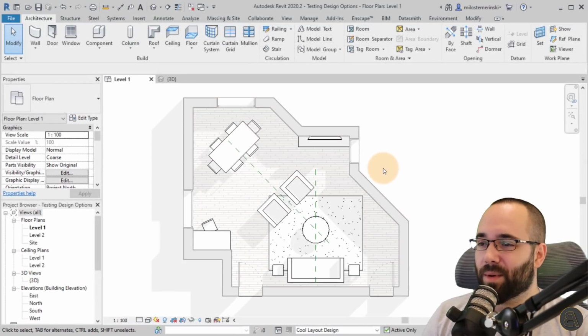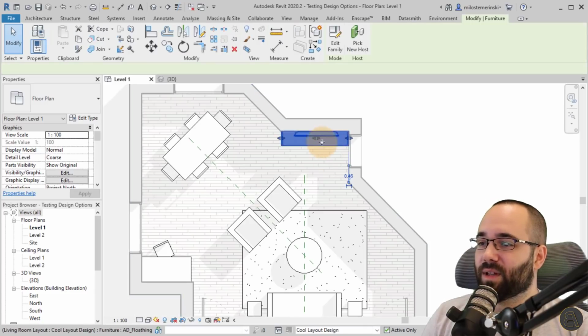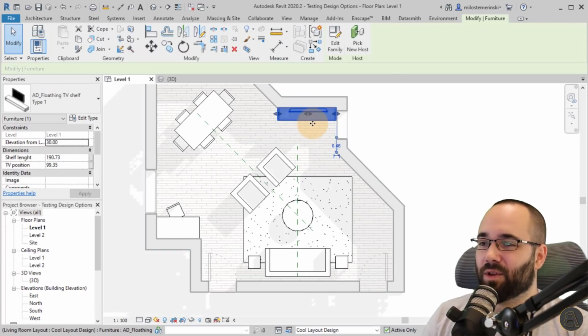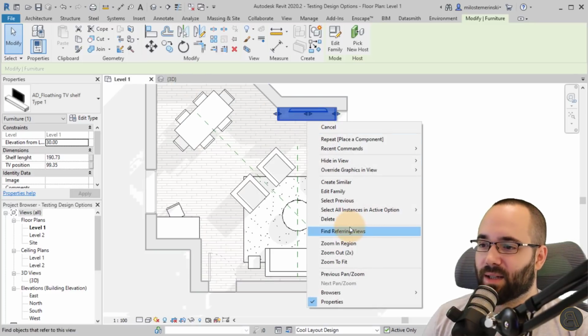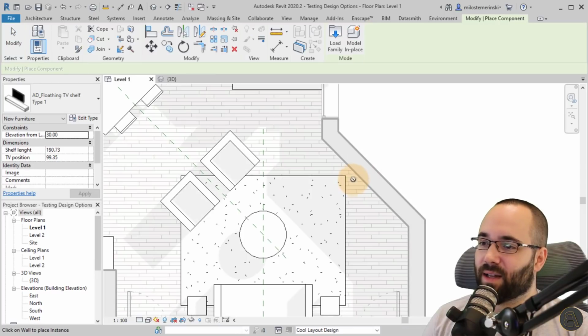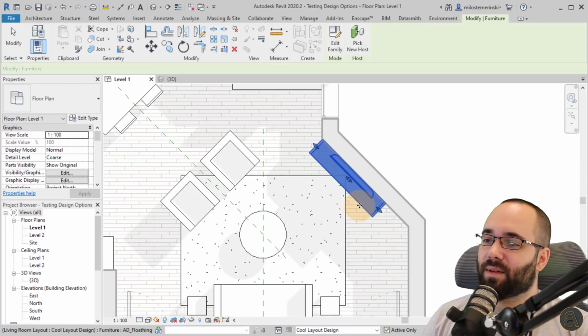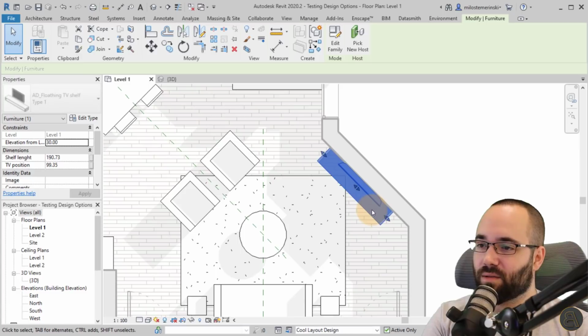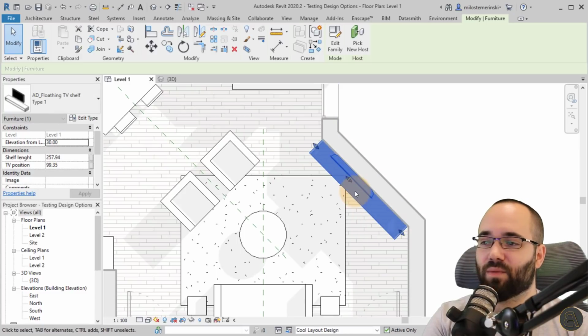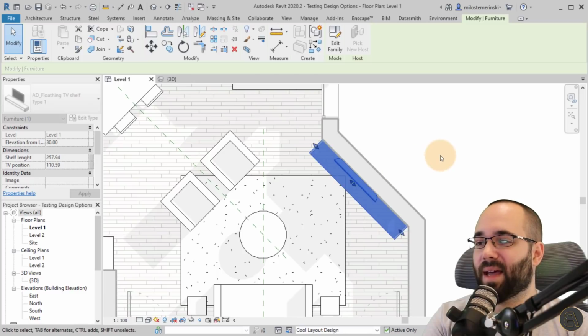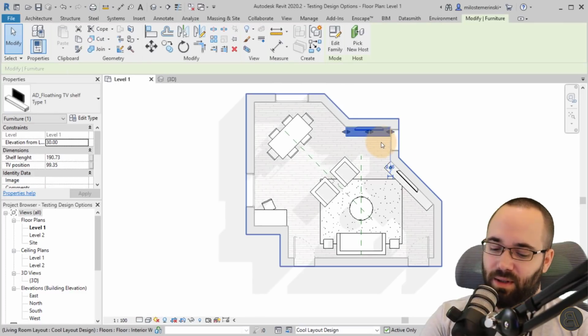Okay, just moving forward, let us now move the TV here because it doesn't make sense for it to be here. I think this wall will do a lot better. So I'm just going to right click, go to create similar, and let's just place it here. Obviously we have to adjust it a little bit, so let's move it up, and then let's extend it. This is one of those families which is really adaptable. There we go. Now we don't need this anymore.